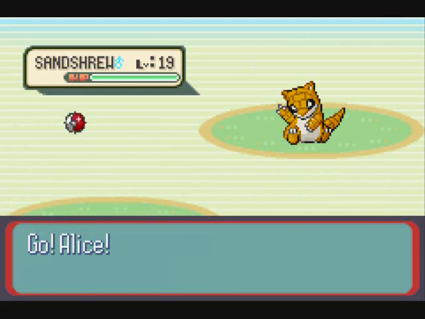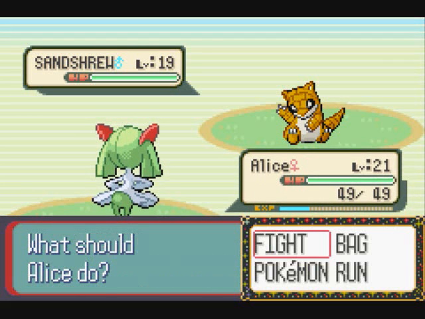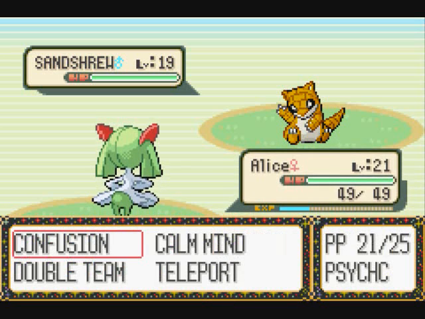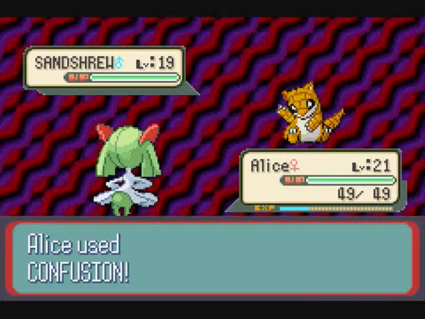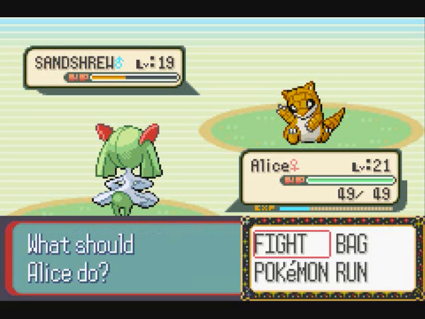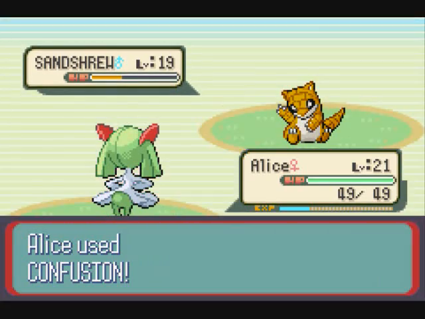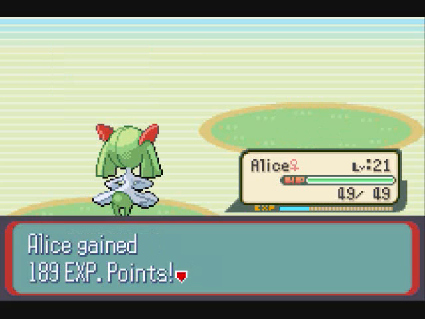Sandshrew. Sandshrew? Sandshrew. Sand Veil raises your evasion by 1 step, as long as you're within a Sandstorm weather effect. That's not going to help you. What does Sandstorm do, you might ask? Well, it causes chip damage to anything that isn't a rock, ground, or steel type.